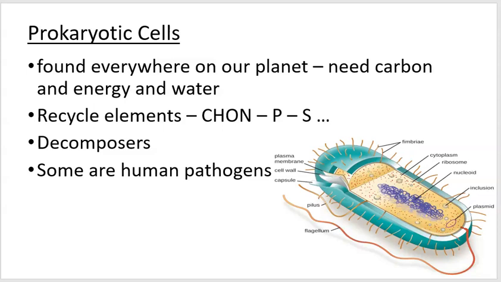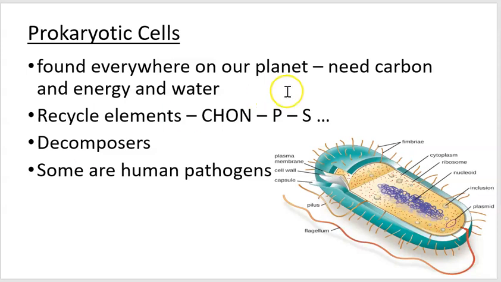When we look in the environment for prokaryotic cells, they are extremely important because they are involved in recycling elements that are out there. So when we look at photosynthesis, we always think about plants, but we don't consider the algae that are out there. We also don't consider the cyanobacteria, which are everywhere on the planet, and they are also doing photosynthesis, and they can use that light energy and produce as a waste product oxygen gas. So obviously we need that for ourselves.